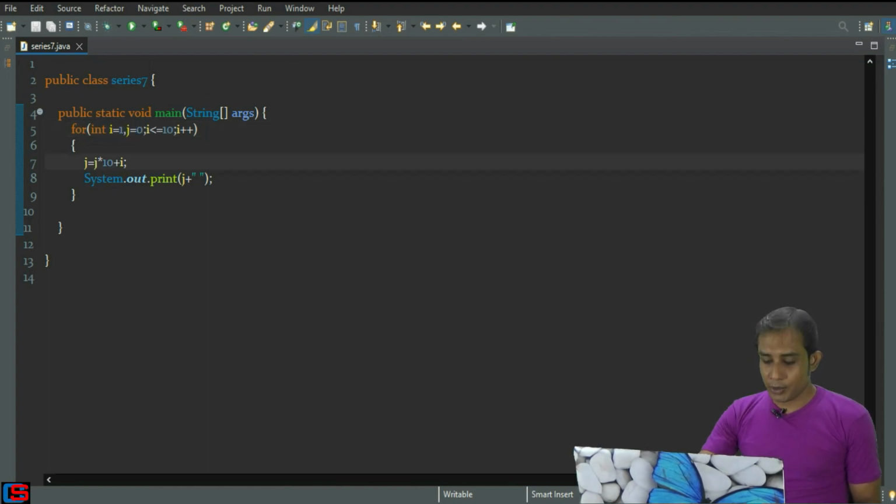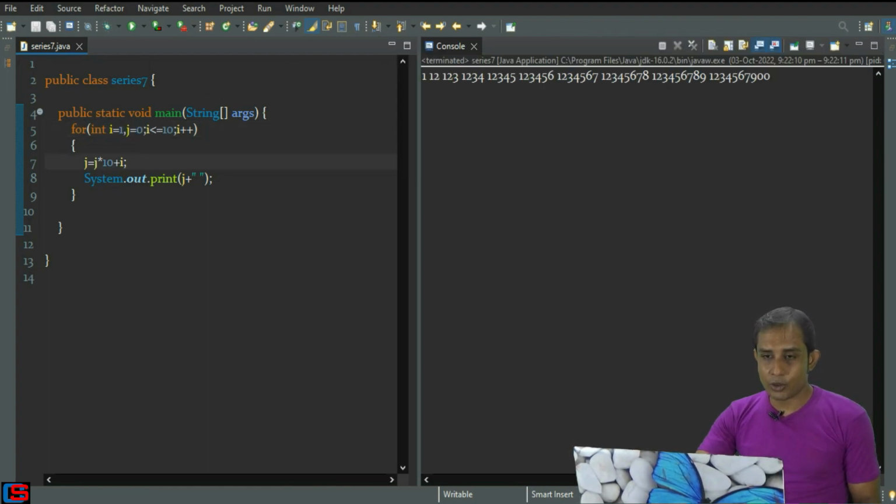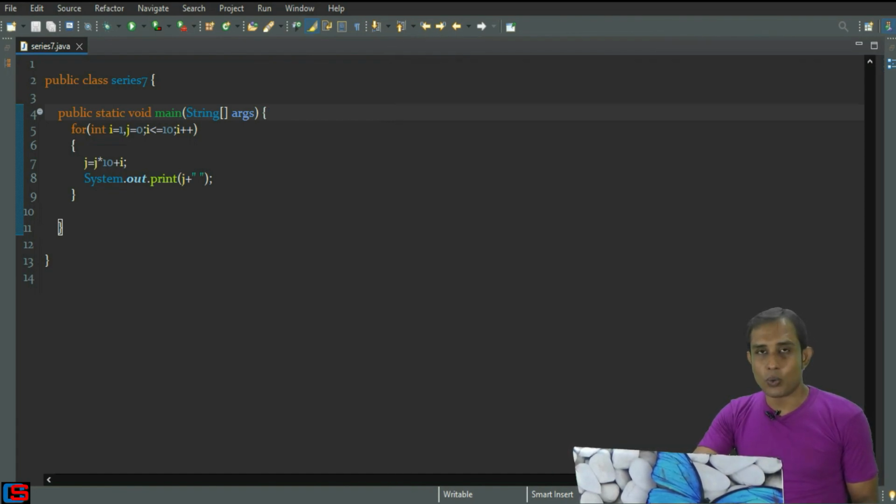Now I'm going to run this program. What is the output? Yes, 1, 12, 123, 1234, 12345, like this. It is exactly the same as the question required. So the required series is generated by using this technique, and this program works exactly as needed.